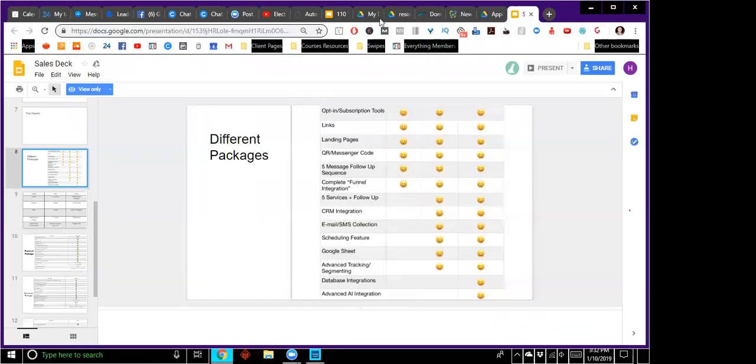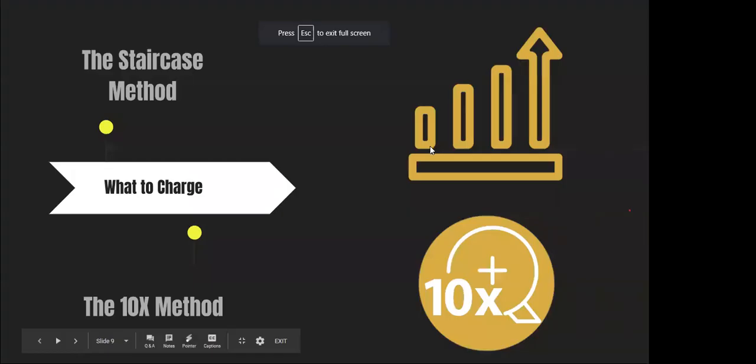Because we were really testing our services right there, though I didn't know it. And so the staircase method, what I would encourage you to do is, if you're brand new and you don't have clients, you can use the staircase method as a way to get started and to make sure that each following project, you make a little bit more. It can even be as much as charging $50 more each project, right? But the staircase method is a really valuable way to get started. Now, that's not going to be sustainable, or something you'll necessarily want to do forever, because eventually you're going to want to find a way to justify your prices outside of starting at the bottom, right?